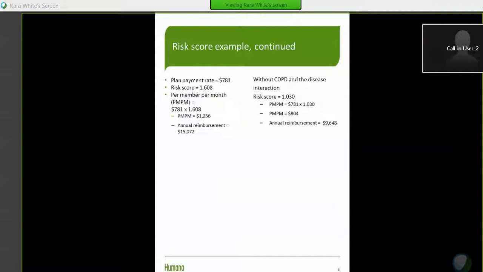So if we take the scenario where we're not picking up the COPD or the disease interaction factor, that brings the risk score down to 1.03 and changes that annual reimbursement down to $9,600. So a pretty big difference there. And when we think about it, the level of care that was provided was worth $15,000, most likely, but was reduced to the $9,600 because the codes were missed and associated disease interaction factors weren't picked up.